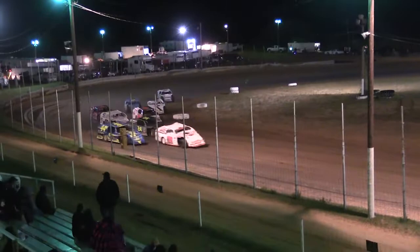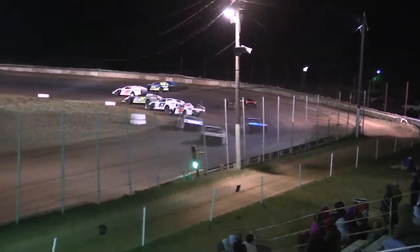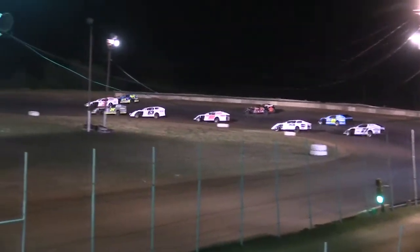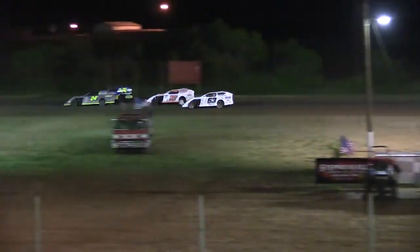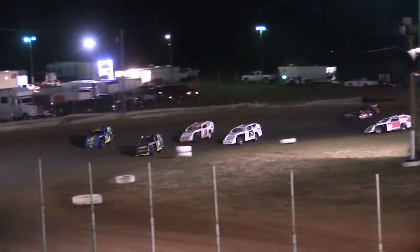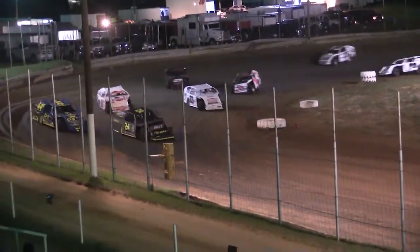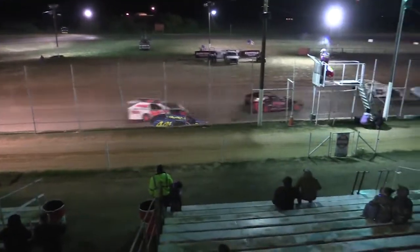We're underway. And Egbert side by side with Abbey as we come into turn number 1. Jeffrey Abbey trying to find some grip. We're 3 wide. Look at Chris Bragg picking them both off out of turn number 2. Here comes Hardy Henderson, your 2017 points champion here at 281 Speedway. Old Dog still got bite in the 63. Oh, Egbert hard into the wall.